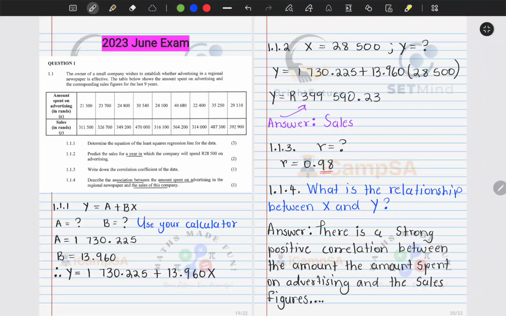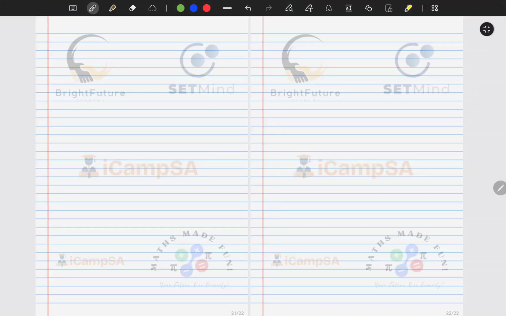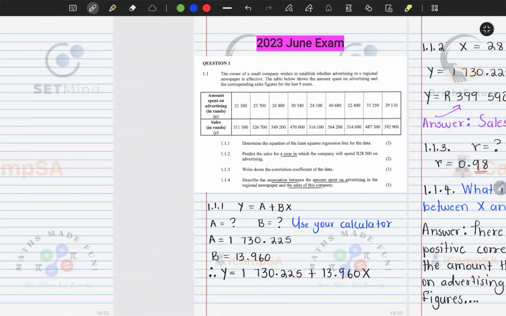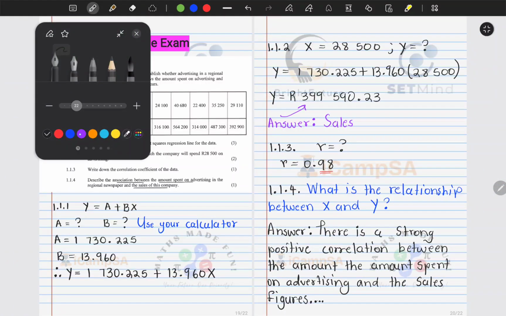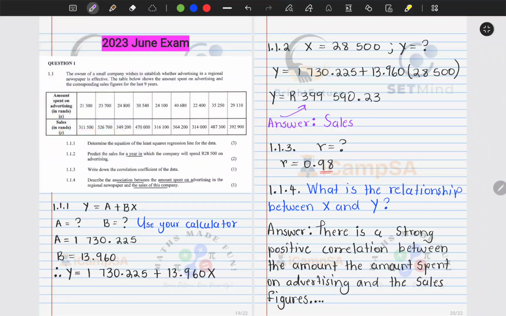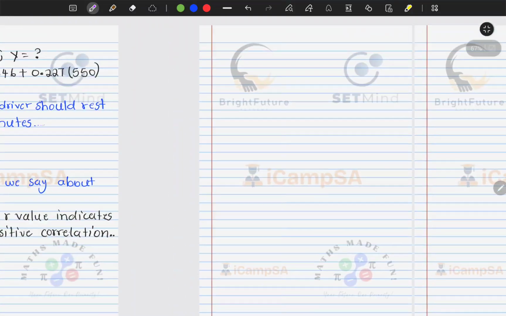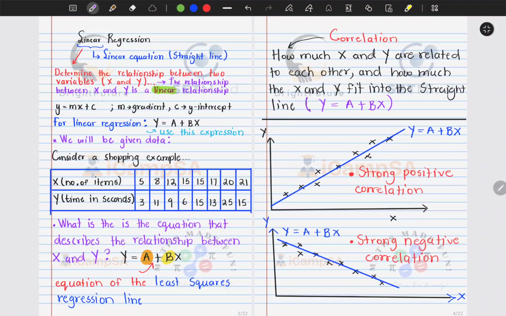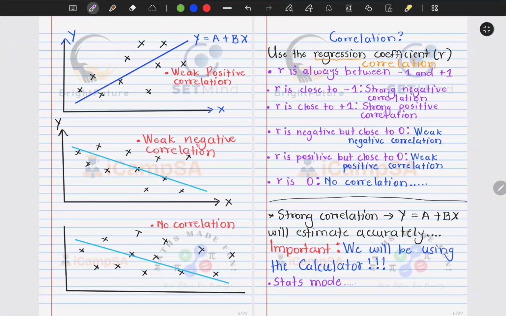Okay, so I hope that this does make sense, guys. And this brings us to the end of the last example for this lesson. So we've done 5 papers. I hope that you will be able to get all the marks for questions that are related to linear regression. So what's very important is to understand these fundamental concepts that we try to cover in our introduction here. Make sure you understand correlation, the value of B, how do you determine it, the value of A. If the correlation factor is close to +1, what does it mean? Close to -1, what does it mean? Close to 0, what does it mean?